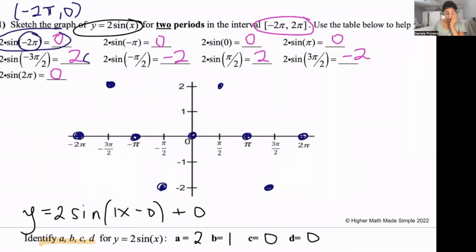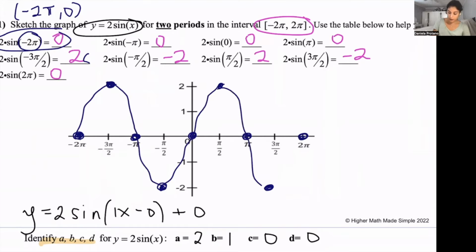Okay, so I have plotted all of the points, and if we connect, we know that it's going to be a wave. So it's a little squiggly here, but we can see here are 2 periods of a sine function, and we know because here's one period, right? That's a sideways S. It first goes up to the maximum and then down to the minimum, and then we have another one. So what has changed? Well, if you remember, what if it was just y equals sine of x, right? So this is what we have to compare. This is the original parent function.